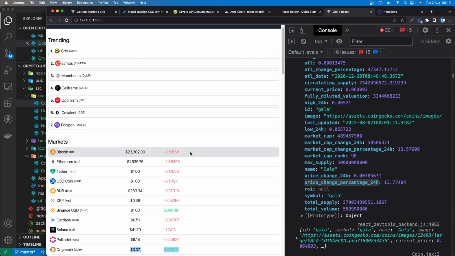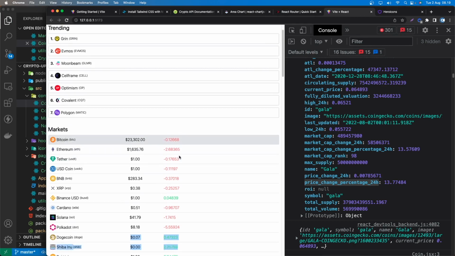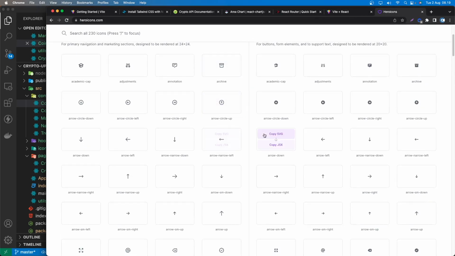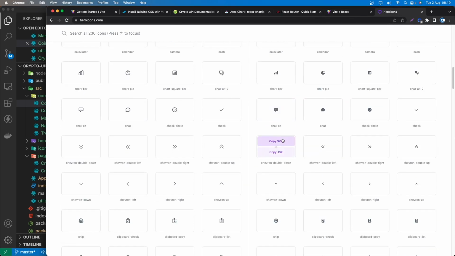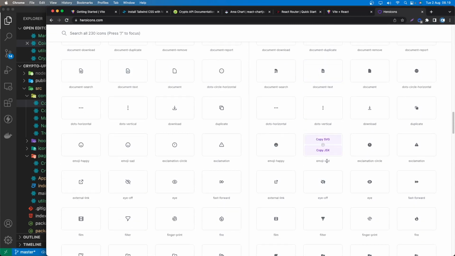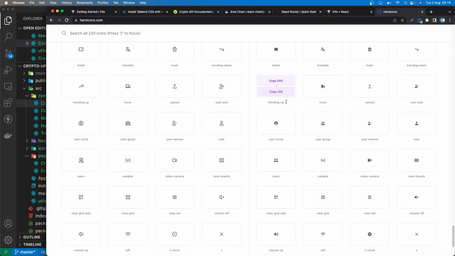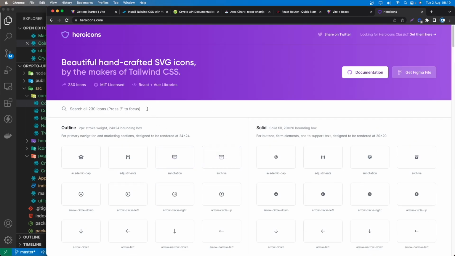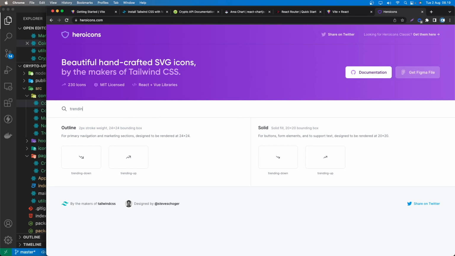Okay, nice. So now let's see, if the value is positive, I need to have a green color. Okay, nice. So now I need to render the icon. Let's grab the icon, come from here. I forget the name. Let's look for this one here. Okay, trending. Let's search for trending. So let's do insert here. Let's say trending. Okay, trending down and trending up.